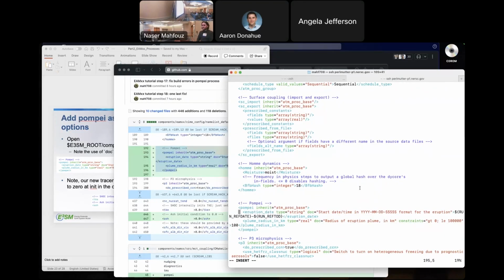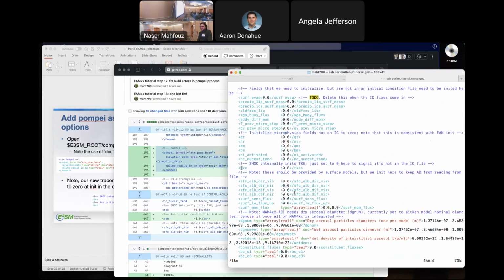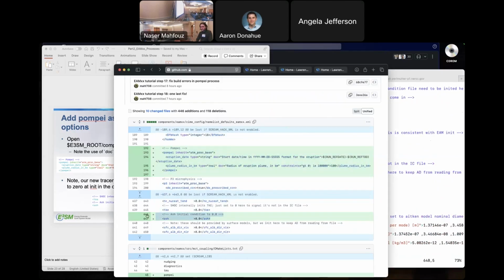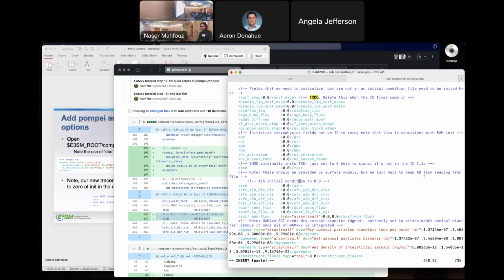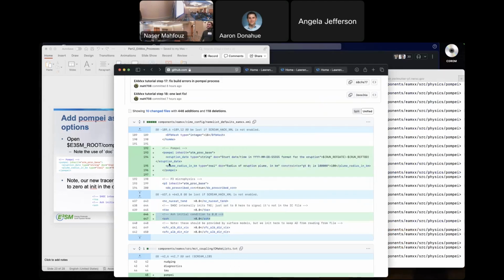Why is that one CMake list file? That's a good question for the person who wrote the MCT coupling layer. When we build the ATN lib, we're building a new CMake target called ATN, and we have to tell CMake that we have a new physics parameterization to make ATN. I understand why you have to modify the CMake list, but I don't understand why that file was directly in CMake. Well, it's the library that MCT looks for, right?